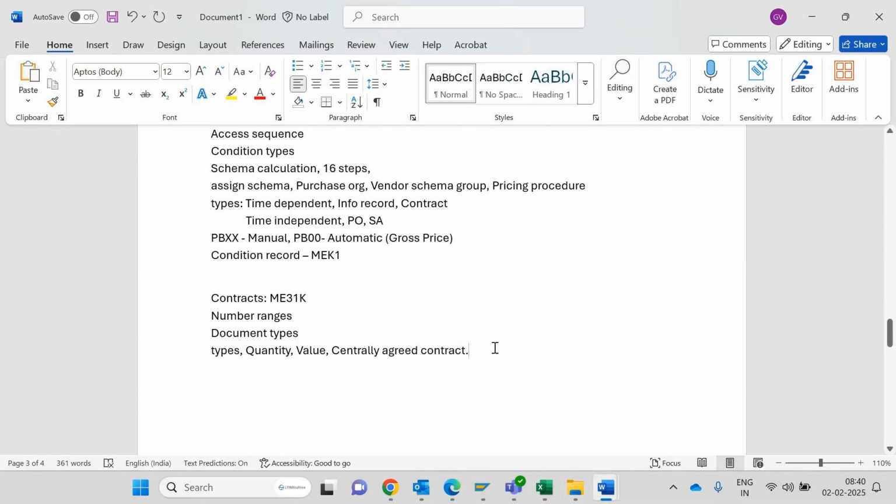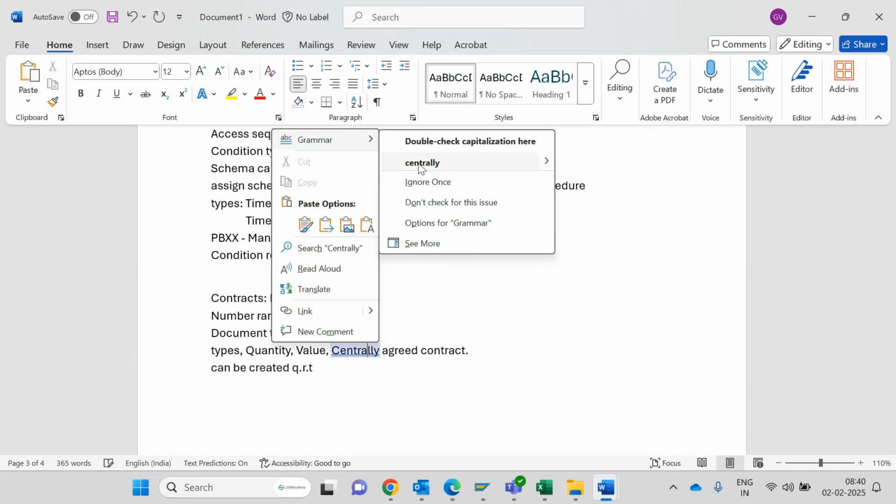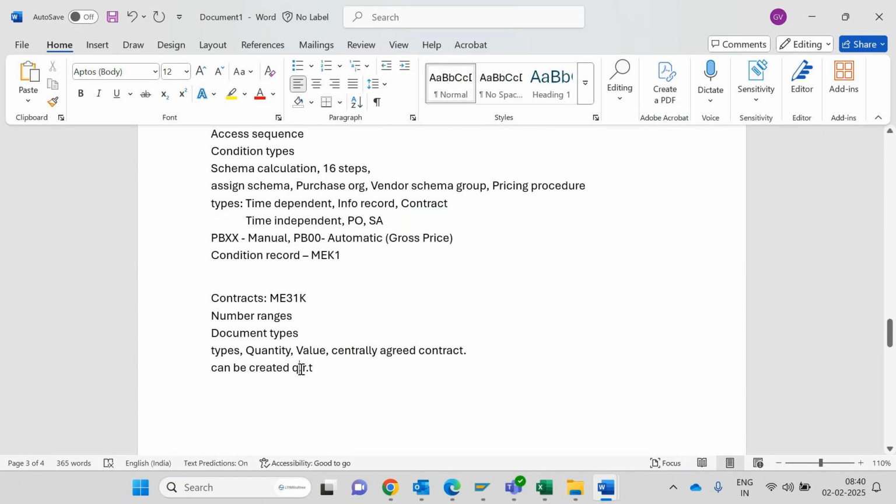So a contract can be created with reference to an RFQ, with reference to a requisition, and without any reference also we can create the contract.